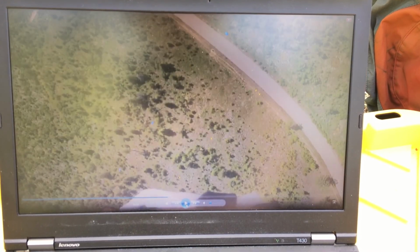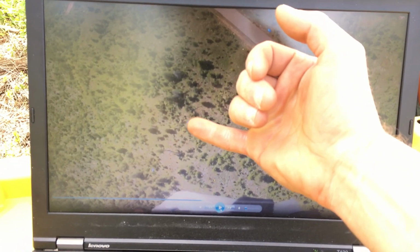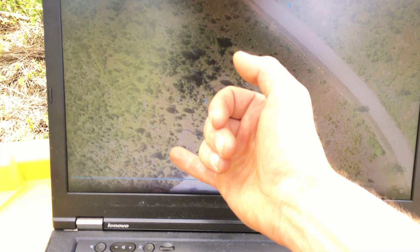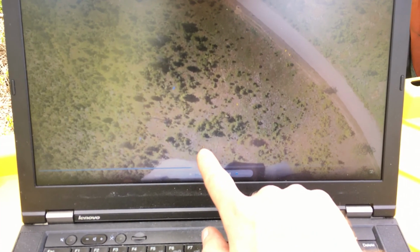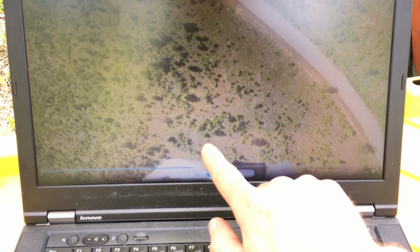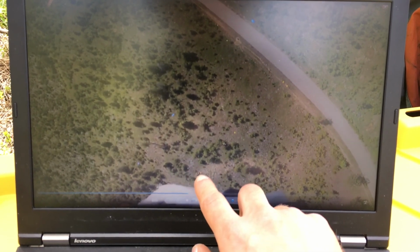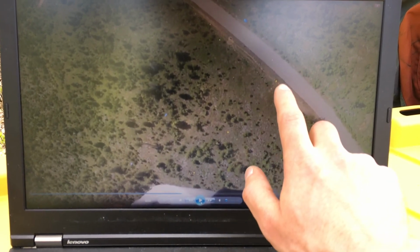glimpse that will be helpful. So I'll try to find that again here. Boom. That's pretty good. So here in this shot we can see there's the northwest corner, there's the center of the western property line, and there's the southwest corner, there's the big tree that's kind of a landmark. Here is the driveway, there's one yellow mark, so that's where the shipping container would be, right here. There's the center of the driveway. There's the entrance to the driveway.